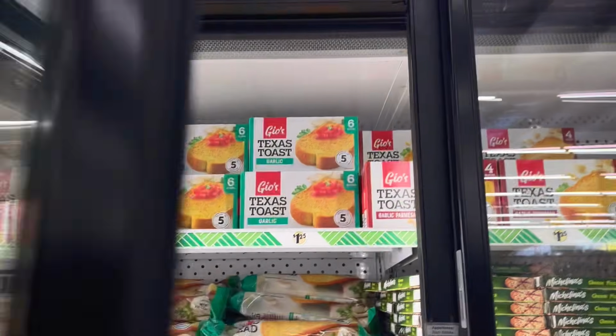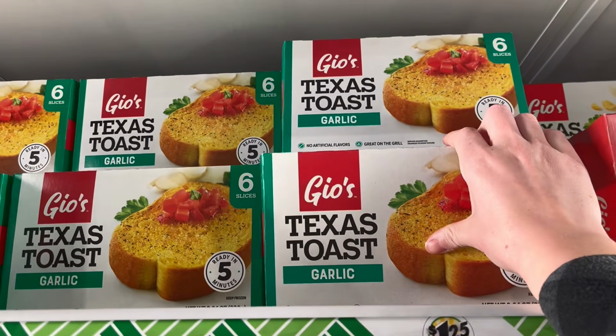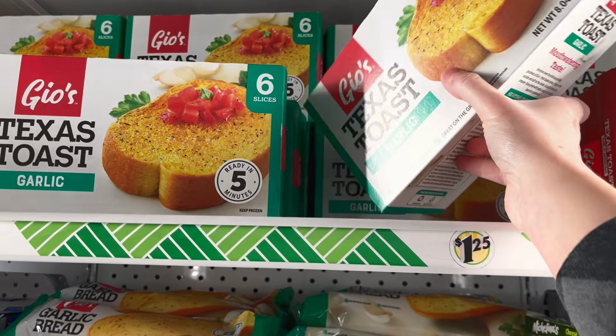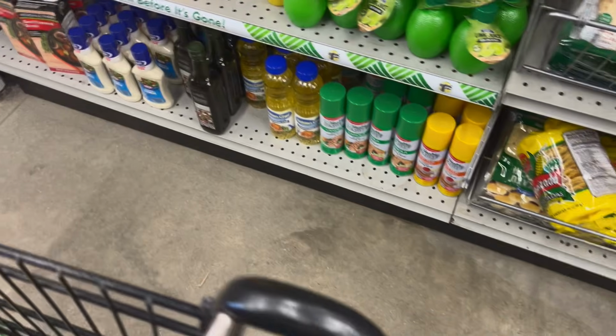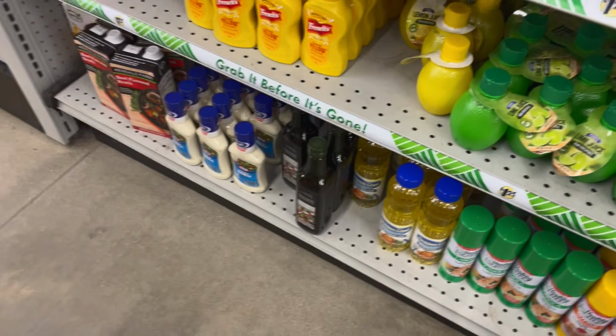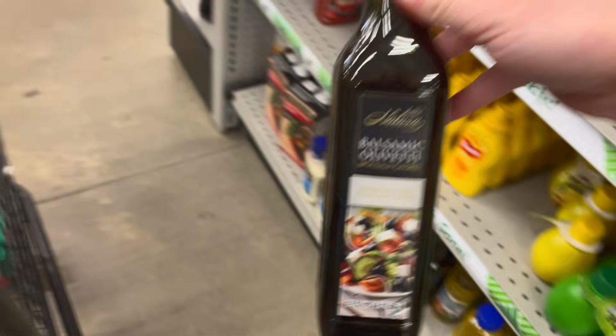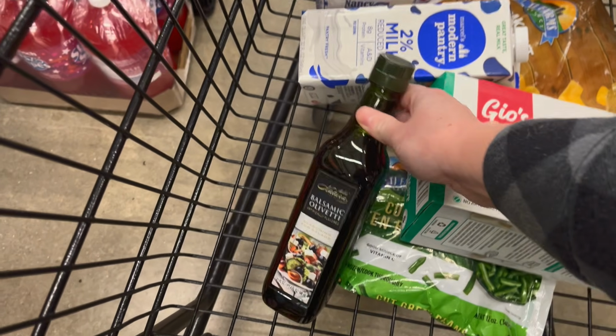For my appetizer, I was already on the mindset of making a bruschetta, so I saw garlic Texas toast and was like, oh, that will be perfect for the bruschetta. I also know, as I've done my What's New at Dollar Tree videos, that they've started carrying this balsamic vinaigrette, so I figured that would also be perfect.